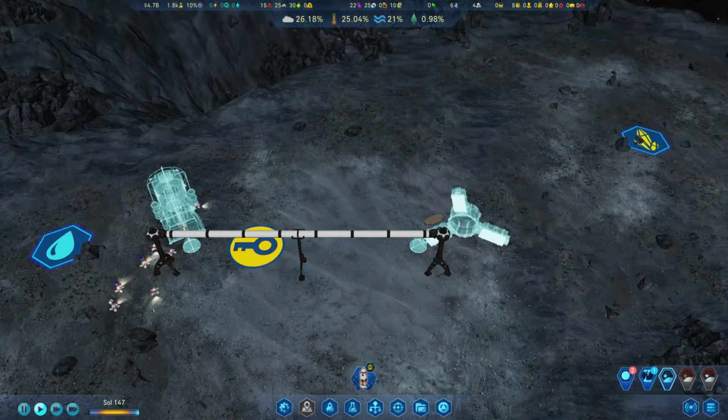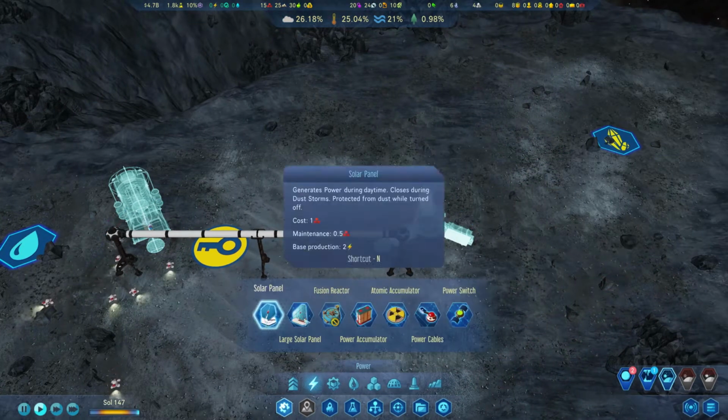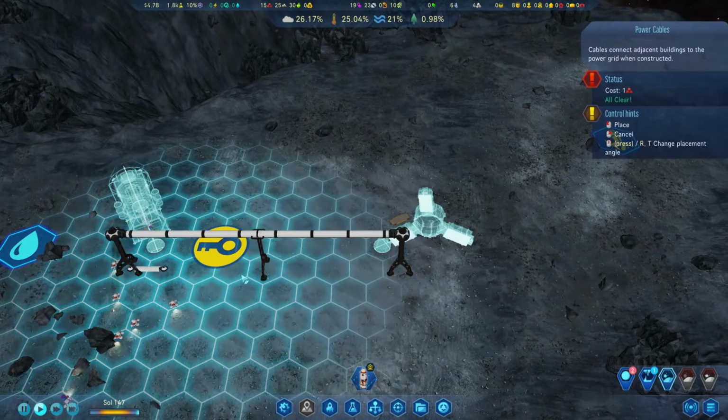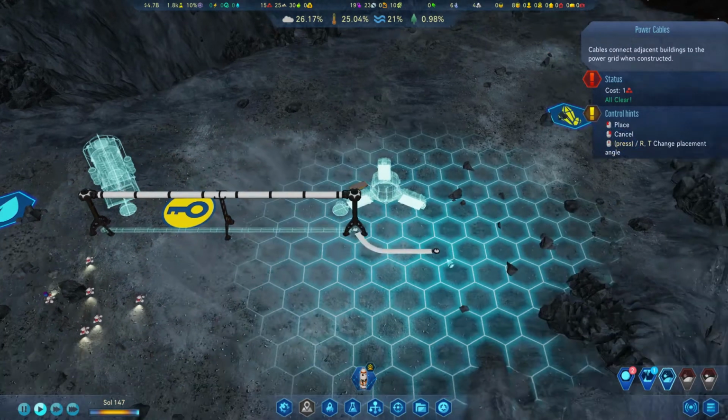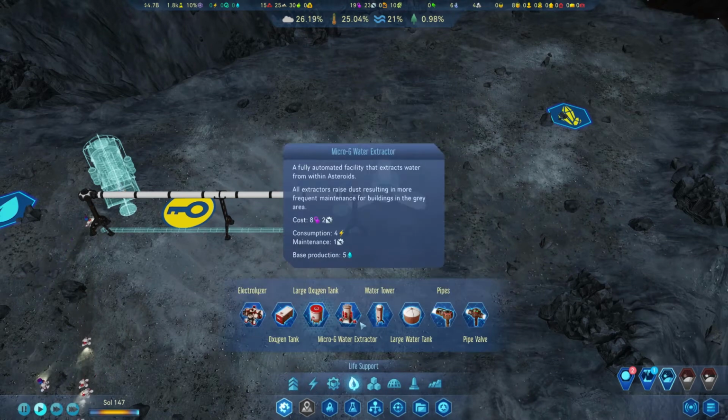Can we do it this way? Looks like we can. There we go. We have a habitat here. We're gonna get all the electricity hoses connected here. There we go. We're gonna need oxygen production. That will be over here.